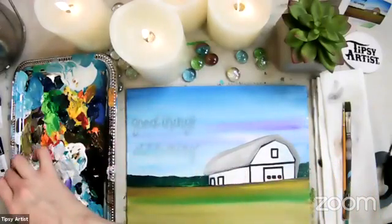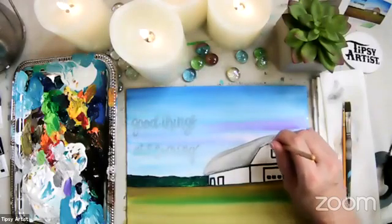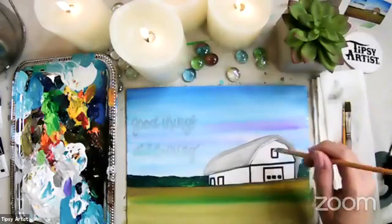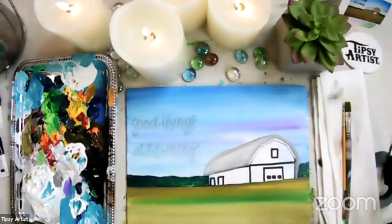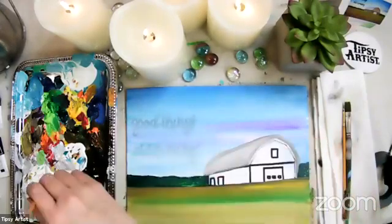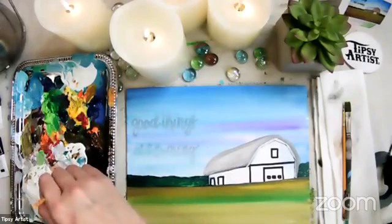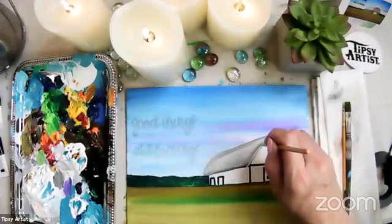Take the end of the brush and just dip it into the white and come down right here in front. Make a little line of white. Into a little bit more of that darker gray. A little bit of a firm press back and forth. Let's go ahead and get a nice thin line edge. And then we're going to go ahead and do another line there.